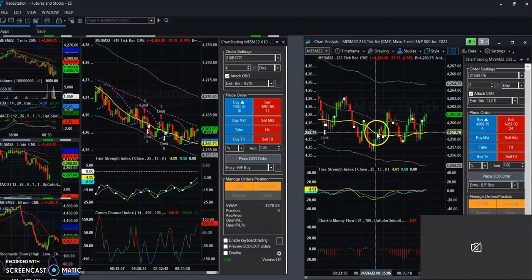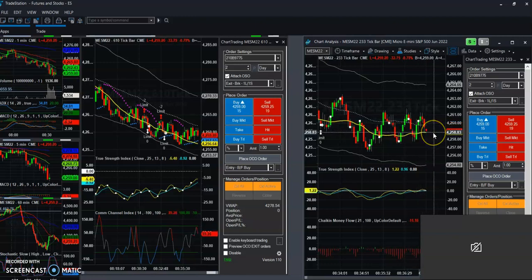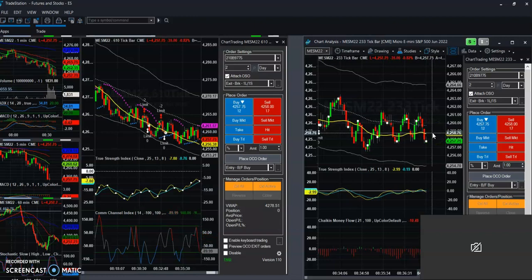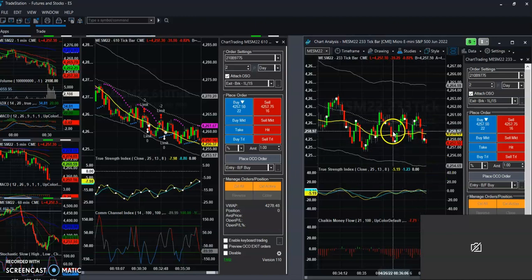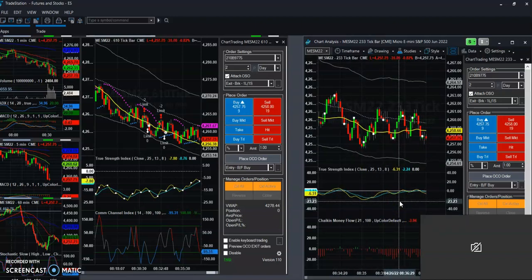This is the time series forecast. I have it set to 89 periods, and I just look for the direction. The literal tip helps me determine if it's pointed upwards. Then it gives me sort of confirmation that we're moving to the upside. If it's sideways like it is now, it means that we're consolidating or not making any decisions on which direction the market wants to go. If it's pointed downward, it confirms that we're moving in downward momentum. So I use that, just like I said, as confirmation. All of these indicators do the same thing. They're just ones that I'm comfortable using.